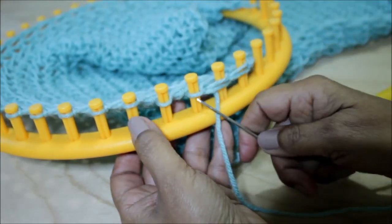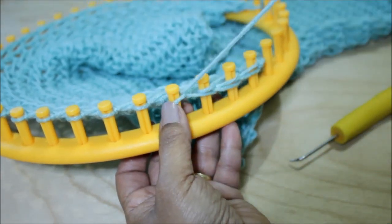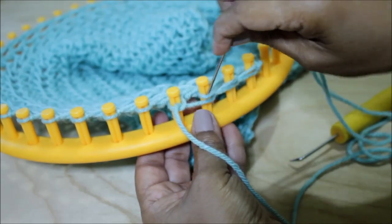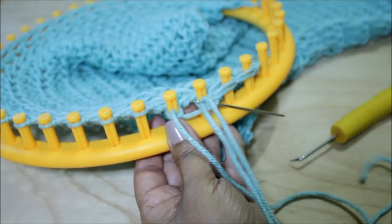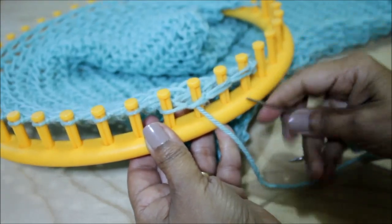So you're going to skip that one and go to the next one, and scoop up. And your yarn is on the top, and so from the top, you're going down. And you see how you're placing the working yarn on the bottom? That means you're going to go from the bottom up.